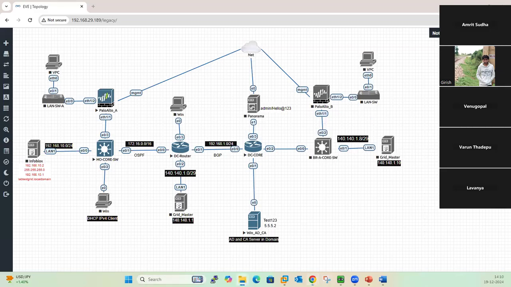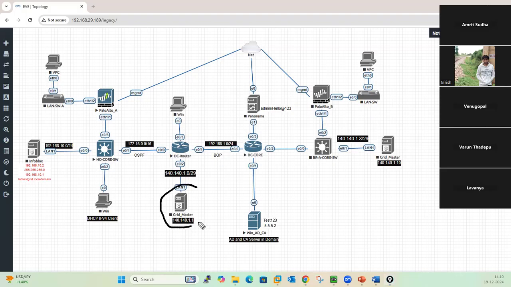I'm opening the pen. Suppose this is the server and this is the client. In between there is a router working as a firewall.